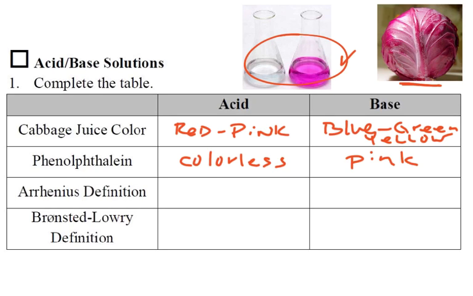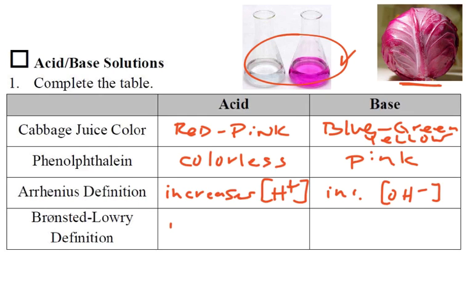Okay, Arrhenius definition. So Arrhenius says that an acid is something that increases the H plus ion concentration. So we'll put brackets H plus, so it means the concentration of H plus in moles per liter. And he was saying that a base is something that increases the OH minus concentration. So Arrhenius was really concentrating on H plus and OH minus. Bronsted-Lowry definition is that an acid is something that will donate an H plus, so an H plus donor, and we'll see what that means a little better. And a base is something that's an H plus acceptor.